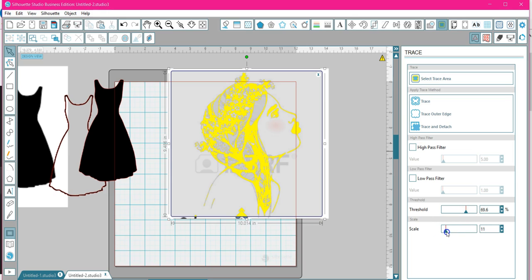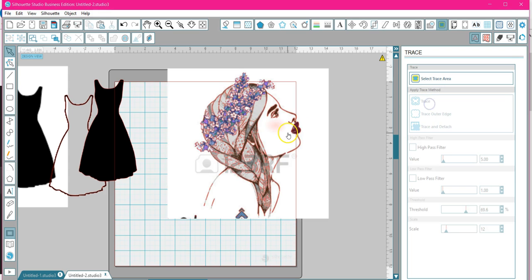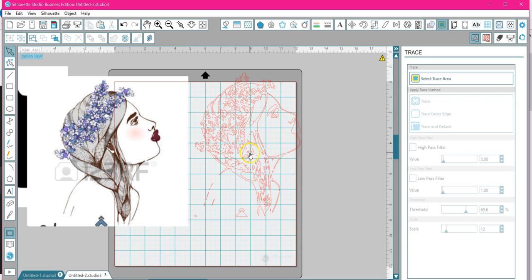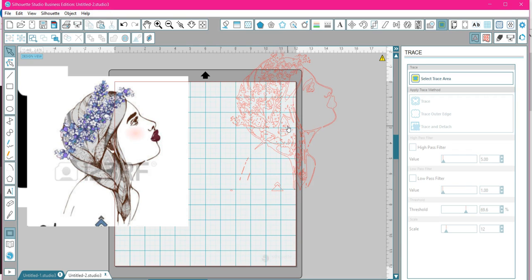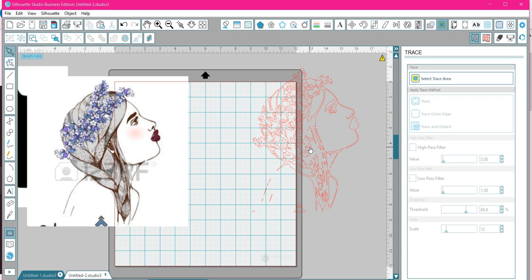If I do my scale here, it's just going to make it more granulated. I guess that's the word I was looking for earlier, granulated. I don't want that. So now I'm going to hit simply trace. Now when you look at this, you go, holy crap, what am I going to do with this? It's a horrible mess. The best thing to do is always fill it in. Always, always, always. Because that gives you an idea of how it's going to cut. That's what it's going to look like when it's done.